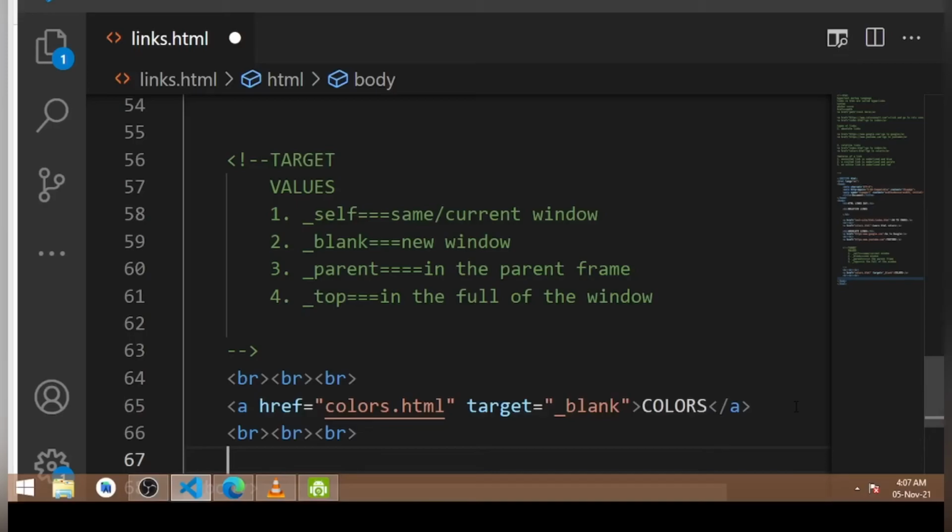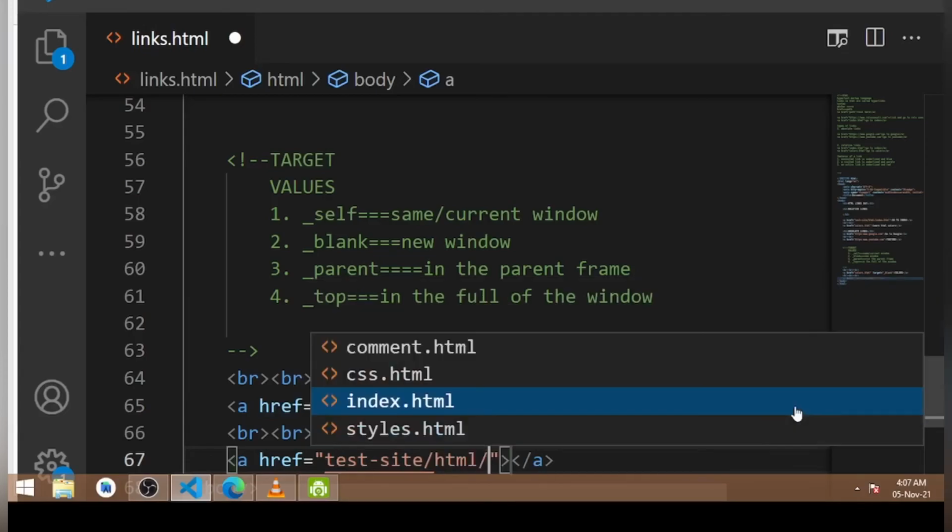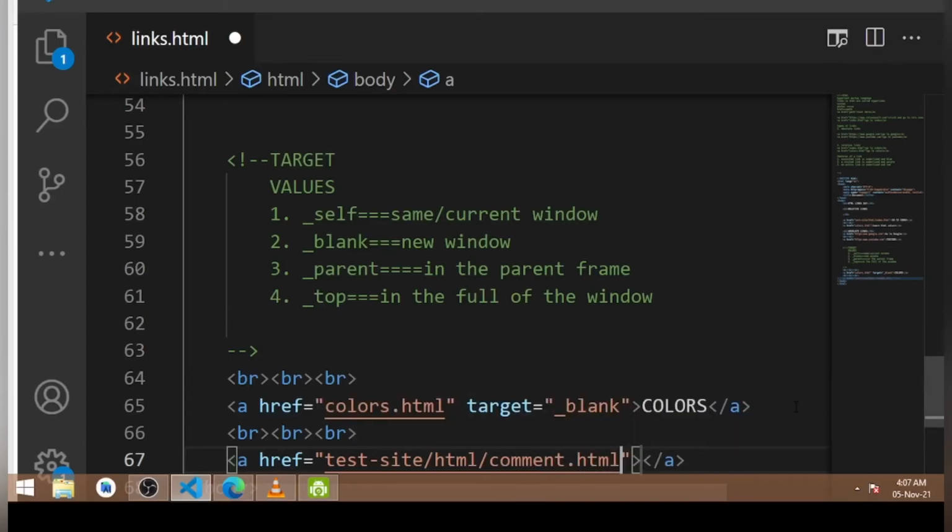Now we'll call on the hypertext reference element again. Just turn around. We should go inside test site, then inside of HTML. So let me go to HTML. Then I have styles for CSS, then comment. Then go to comment.